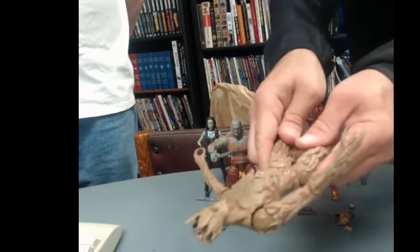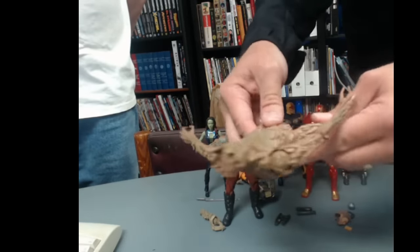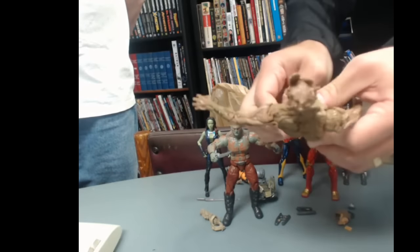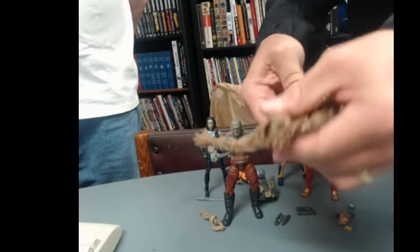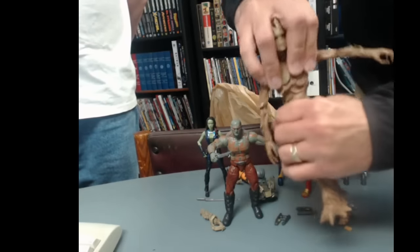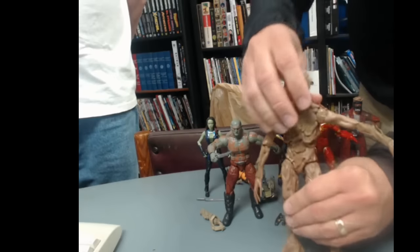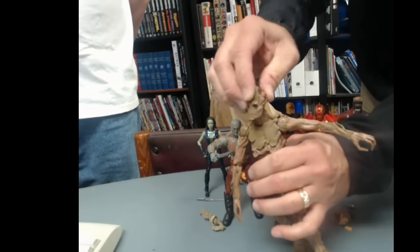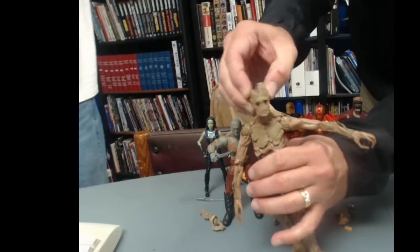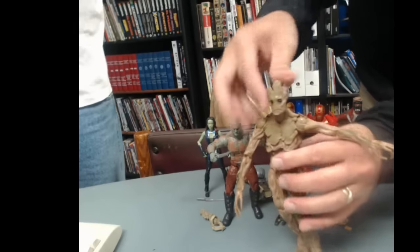The hips, where the thighs connect to the torso, split. They move up and back. They turn, twist. There's a lot of articulation there. You have the chest up and down movement and side to side, which is good. The head moves all kinds of rotations around. So hey, I am Groot. Well, he's not Yoda. He's Groot. I went into Yoda.